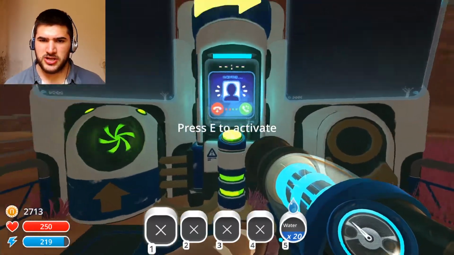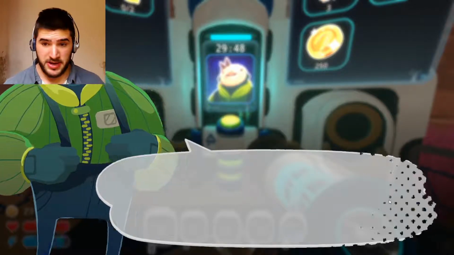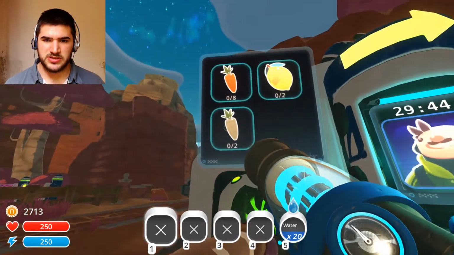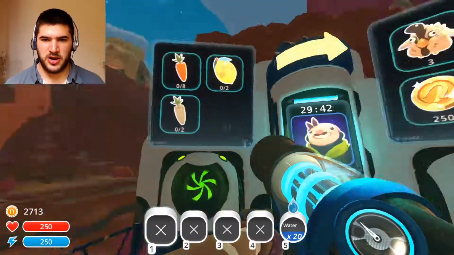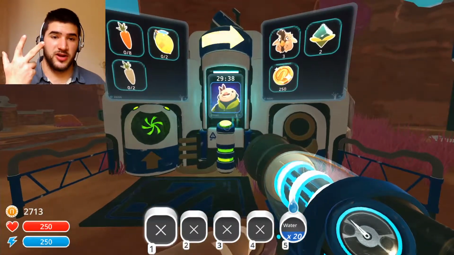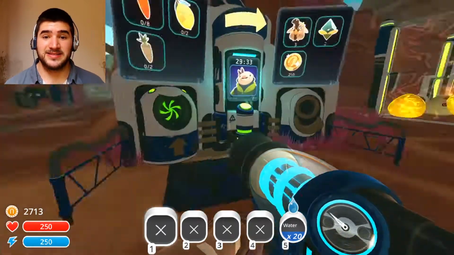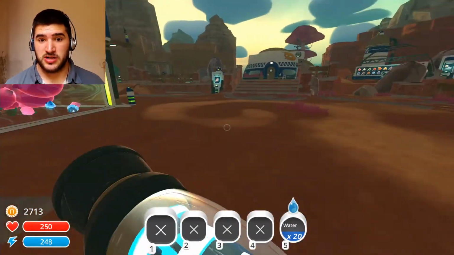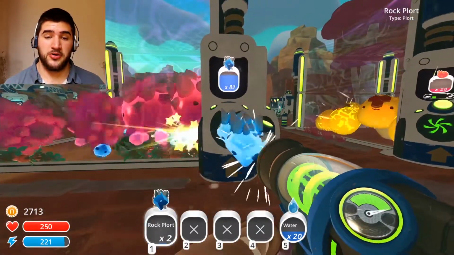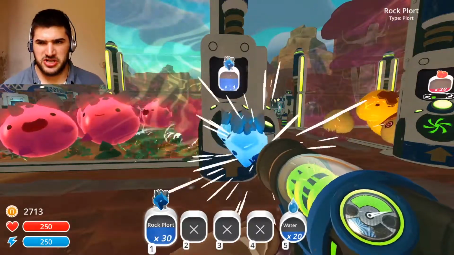And here you can actually trade with people. Like Ogden. I'm working on a new recipe. Help me out. I might, because I don't really know how this works. What's that? That doesn't look like a carrot. I don't have that fruit. What the fuck? But anyway, you have to trade with him 3 times. And essentially, you can actually access his ranch. That's not a joke. That's actually a thing. But I don't know how that's done. So I guess I'll need to be checking a tutorial or something to actually know how that's done.